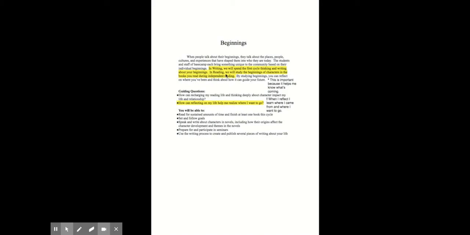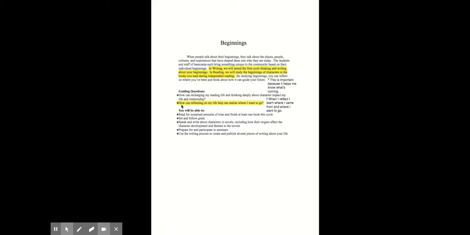In reading, we will study the beginnings of characters in the books you read during your independent reading. So as you can see, I put a star here. Okay. And this is important because it helps me know what's coming next. All right. So in the upcoming cycles, we will understand that these are the things we are looking for when we are going through them.